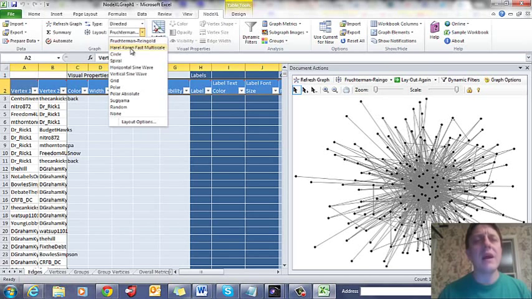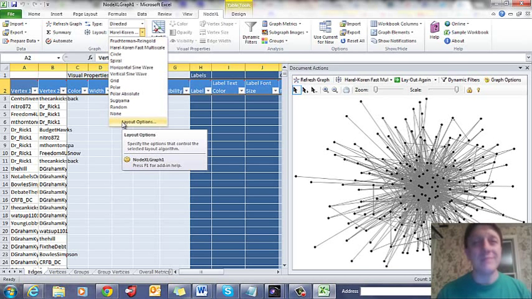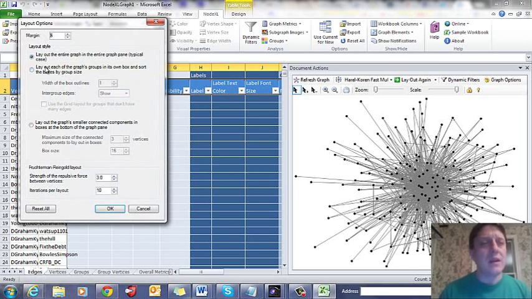I'm going to pick Harel-Koren Fast Multiscale, which seems to be a pretty good spring embedding method. And then I'm going to go down to layout options. And under layout style, I'm going to select the idea that we are going to lay out each of the graph's groups in its own box and sort the boxes by group size.